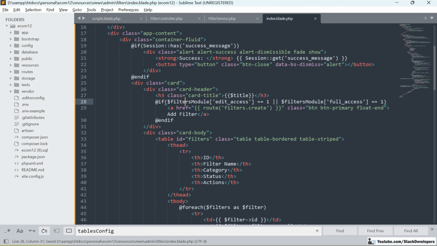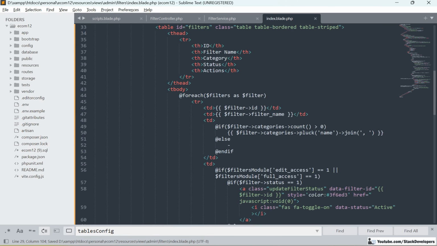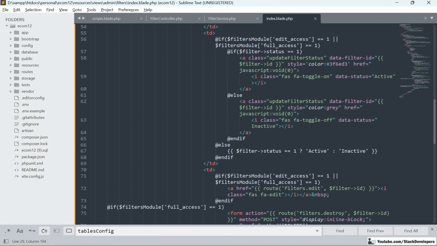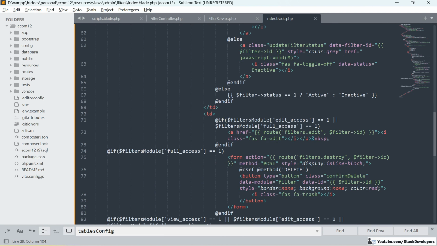So here you can see, if edit access and full access is given, then only add filter will be shown to the admin, subadmin, or vendor. And if full or edit access is given, then only he can update the status, and he can also edit the filter, only if he has the edit or full access.